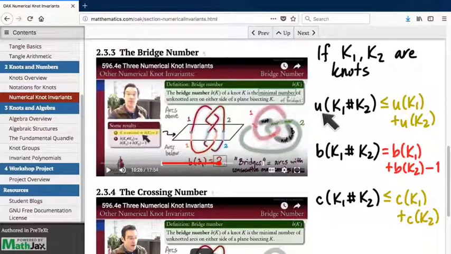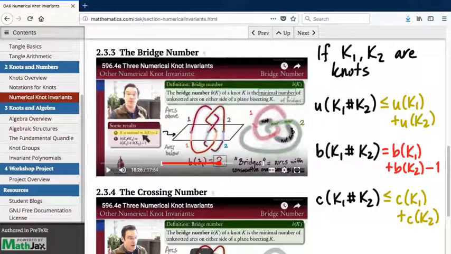For example, the unknotting number. Actually, let me go to crossing number. The crossing numbers add on the nose, so this is an equal sign, in the case where K1 and K2 are drawn in an alternating projection. So if they're alternating and we connect them up, then the crossing numbers just add together. But if they're not alternating, then we don't know. Similarly with the unknotting number of K1 connected sum K2, the case in which equality holds there, that's escaping me here, but it's not currently known in general whether we can put an equal sign in one or the other of these places.